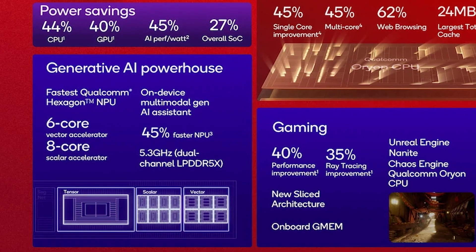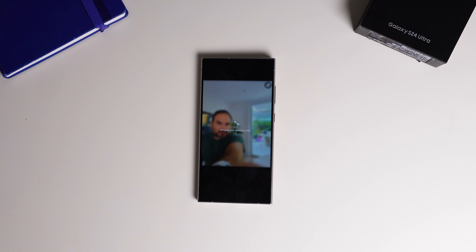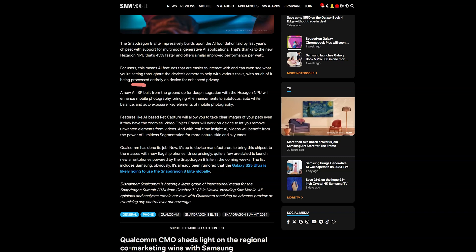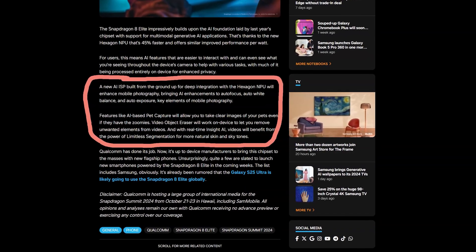The last facet to be excited about is AI and Galaxy AI. With the improvement in NPU performance, we should definitely see some improvements to Galaxy AI's capabilities. What I'm most excited for is more on-device processing rather than things needing to go to the cloud and come back. The Snapdragon 8 Elite has capabilities for things like AI pet mode and video object eraser — on-device object eraser for videos — which will be awesome and puts privacy in the hands of the user.